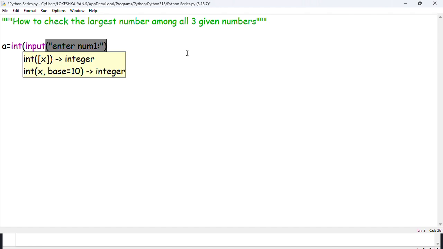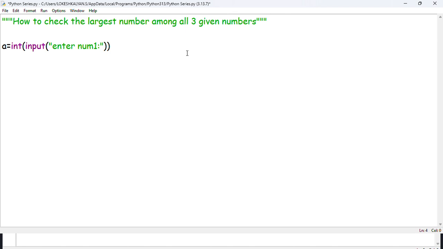And the same for all. We are going to change just the variable name alone. I'm making changes. Since the question was given with three numbers, we are getting three inputs, right?